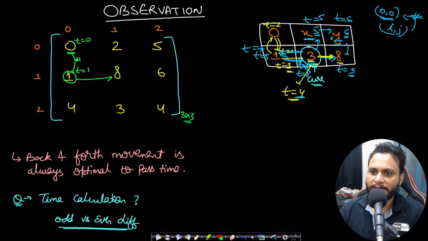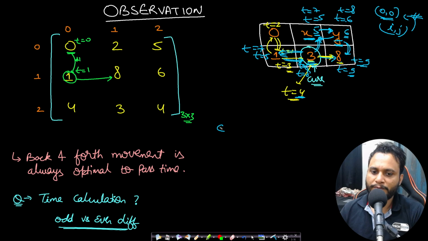So for that reason I will go back to x and again come back. If you go back to x, your time will be 6 plus 1, 7, and if you again come back, it will be t equals 8. So now if you move from this y, it will be t equals 9. This is the best case scenario that you can get, moving up to x, moving to y, and again coming back to 8.